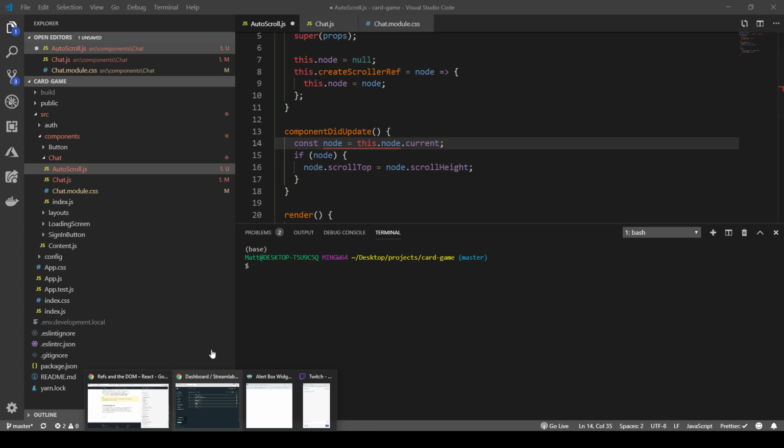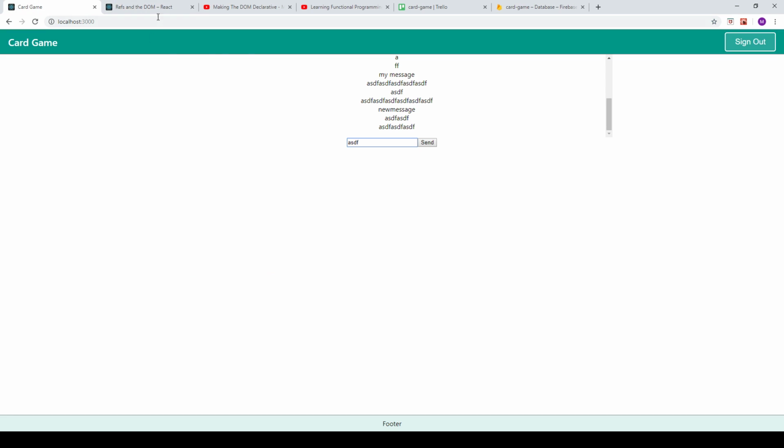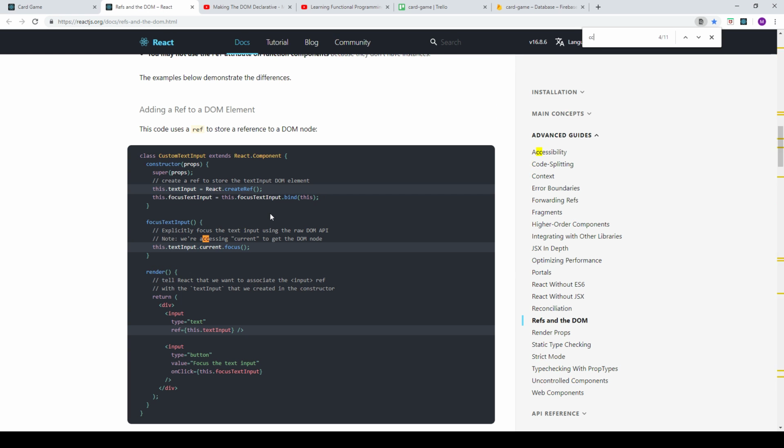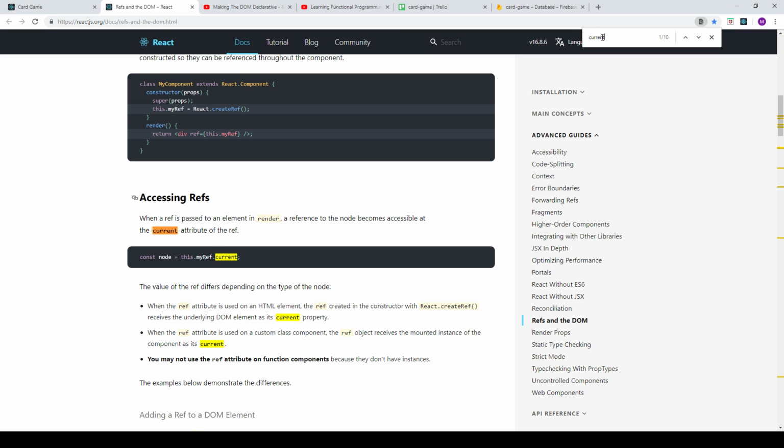I was doing that because normally with refs to access them, wait, yeah, you can do that. this.myRef.current after you've stored it.